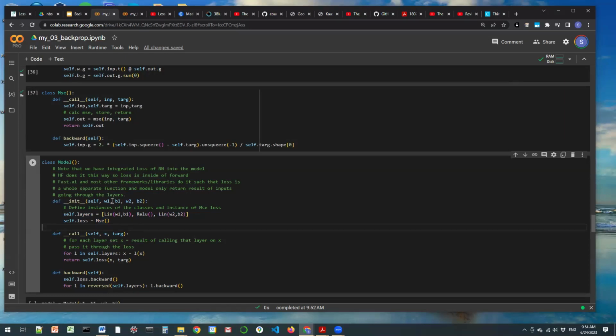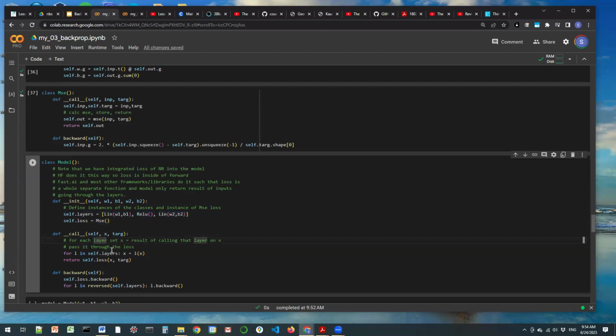So the model just says I'm using two linear layers. The layers are linear W1, B1, the ReLU, linear W2, B2. So essentially, this is a list of layers that we have created, a two-layer linear network. Linear 1, W1, B1 being parameters, ReLU, linear 2, W2, B2 being parameters, and then the output of that goes to an MSE. Here, in this initialization, we're just defining the functions.